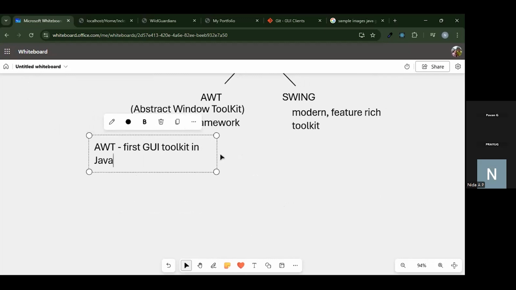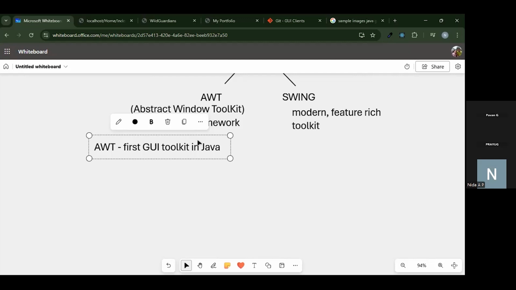It provides the basic components like buttons, windows, text fields, drop downs, whatever you want. However, AWT depends on the operating system, which means if you have a graphical user interface OS, then AWT will run on that.